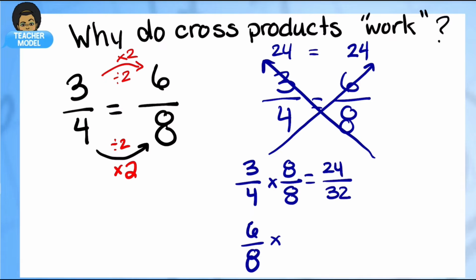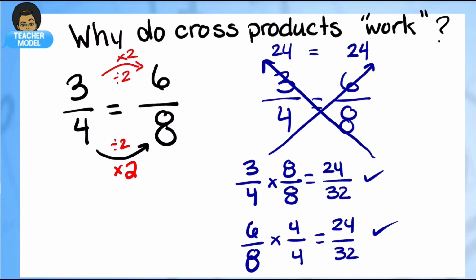And on 6/8, you're seeing 6 times 4 or 24, but you're not doing that other step of 8 times 4 gives you 32. When you do that, you can see that you do have two equivalent fractions. The tricky part is that when you're just doing the cross products, when you're only multiplying in this direction, you're only multiplying to figure out the numerators, because it's always assumed that the denominators are going to be the same because you have like fractions. So that's really what's happening here, and that's why cross products work.